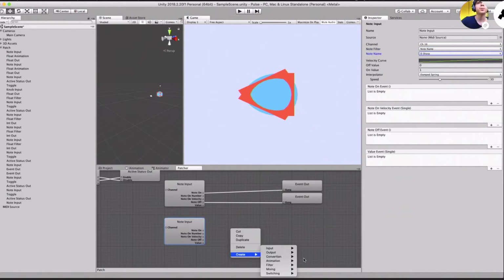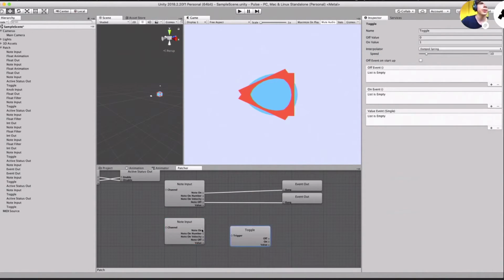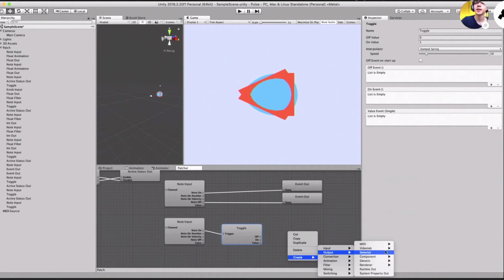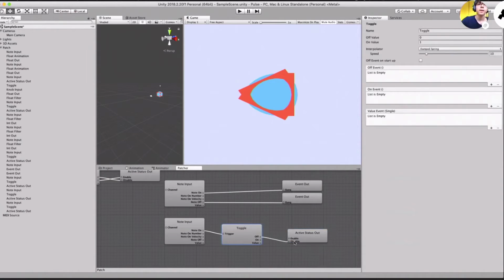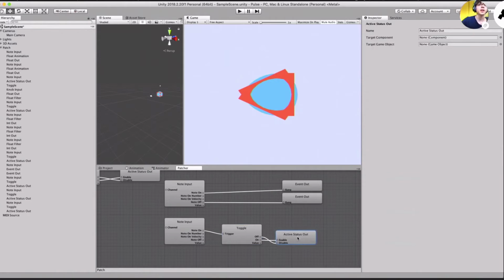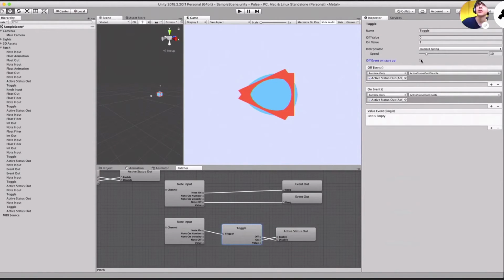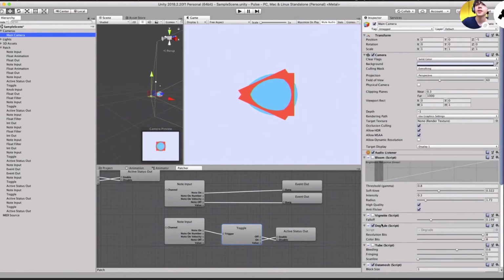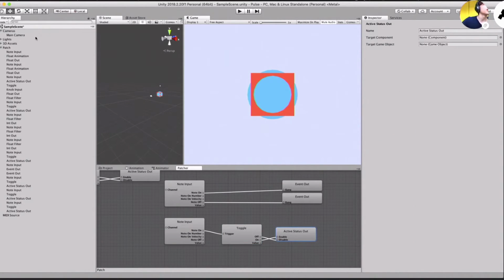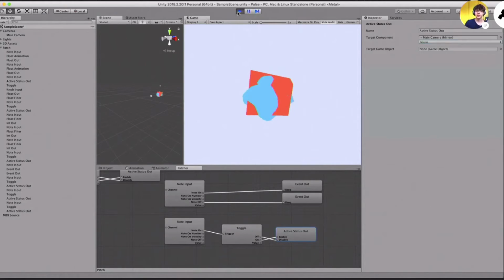And then we're going to create a toggle, switching toggle, select a trigger, and then we'll put an active status out. There we go. So now, again, when I press the D# key, it'll turn the mirror effect off or on. Very, very simple. And we'll set the toggle so that it's off on startup. And then turn it off here. Drag and drop our main camera onto the component. Mirror. There we go. So now, when I press the key, it'll turn it on. Very simple.